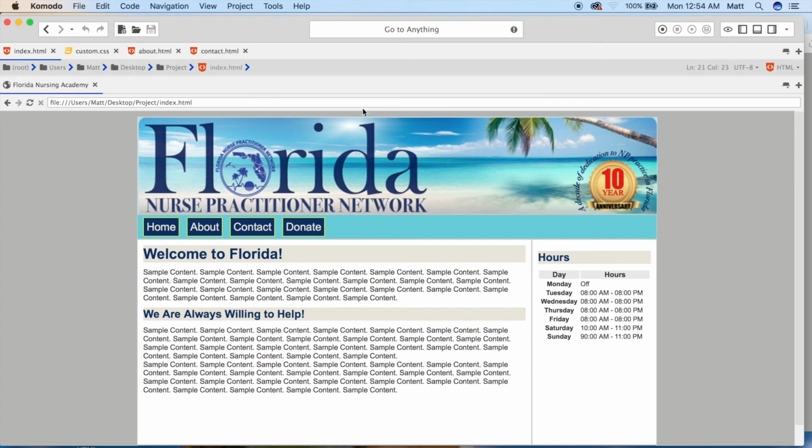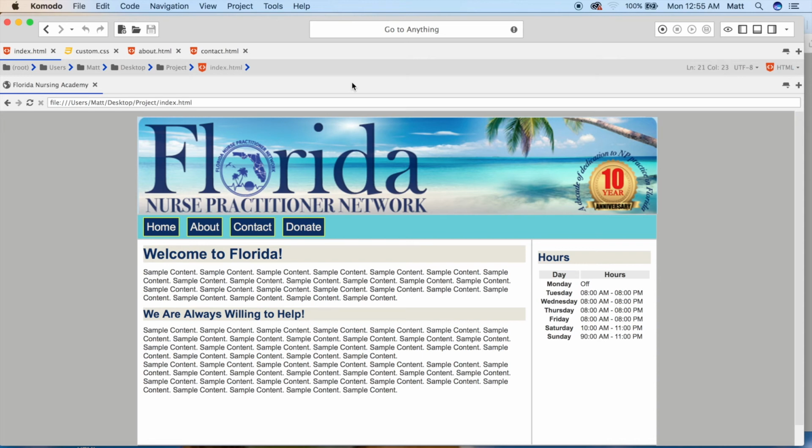And if we wanted to get this up on the internet, it's only here locally on my computer, I would have to use some kind of software to transfer it to a web server where people can then access it. So the first thing I would need is a domain name that would be in place of my IP address. Every device connected to the internet has an IP address. Let's say I wanted to make my website called FloridaNursePractitionerNetwork.com. Okay, I make that. I have a web server. I have an IP address that's connected online. Everything works. I have a working web server.